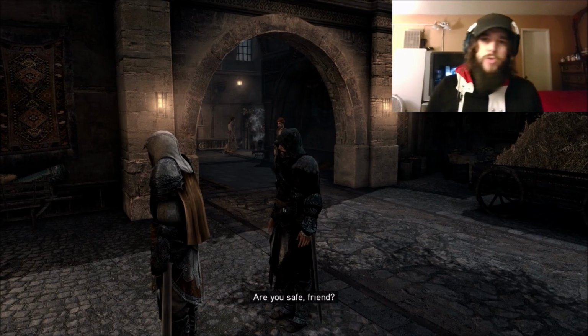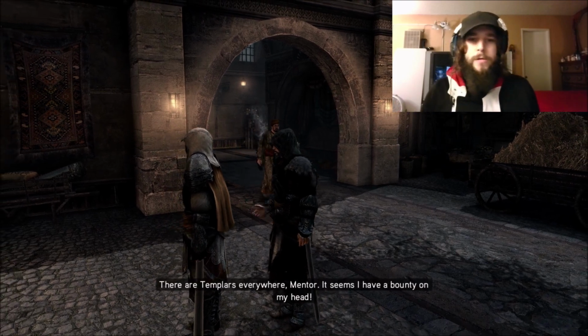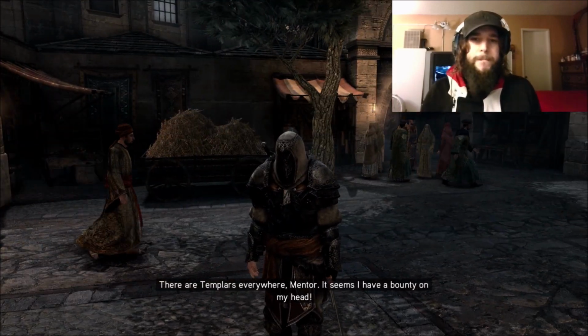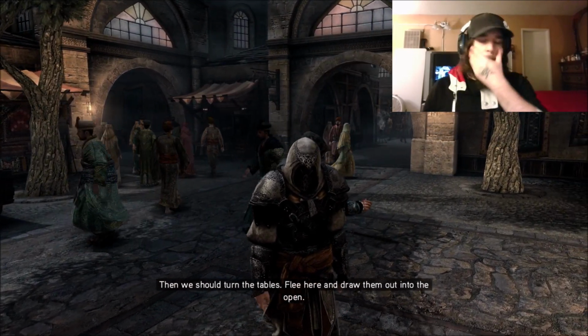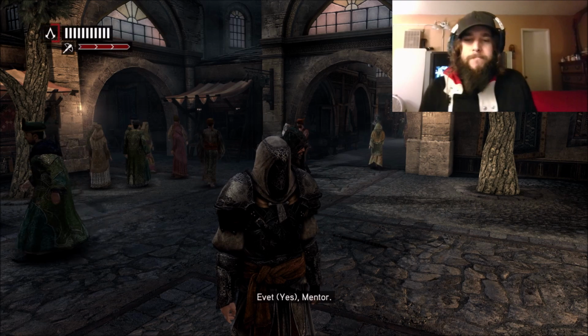Phew! What are you doing out here? Friend, there are Templars everywhere, Mentor. It seems I have a bounty on my head. Turn the tables. Flee here and draw them out into the open. Give it, Mentor.